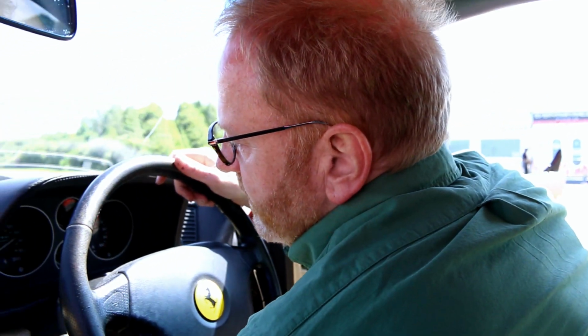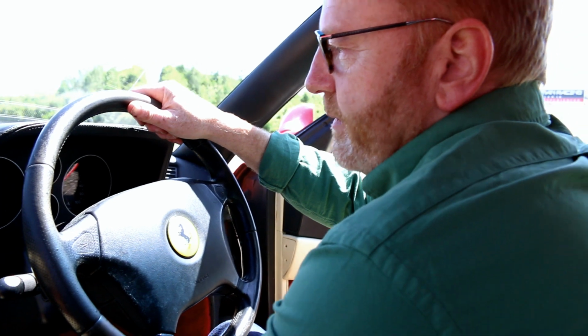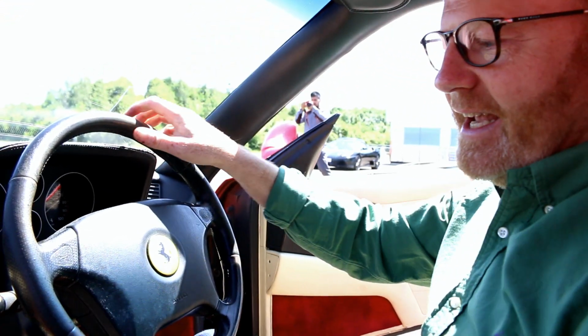Okay, so we're talking about the styling. Now we are here inside the Ferrari 355. A lot more harsher by comparison to the later cars, you would say, but it wasn't at the time. I remember when we first bought this car, it was nearly new, and started to run it on our days. Ferrari 355, great things. You can adjust the steering wheel. It was one of the first things you could do, so different size people could actually get the steering wheel up and down, so they could get slightly bigger legs under there.